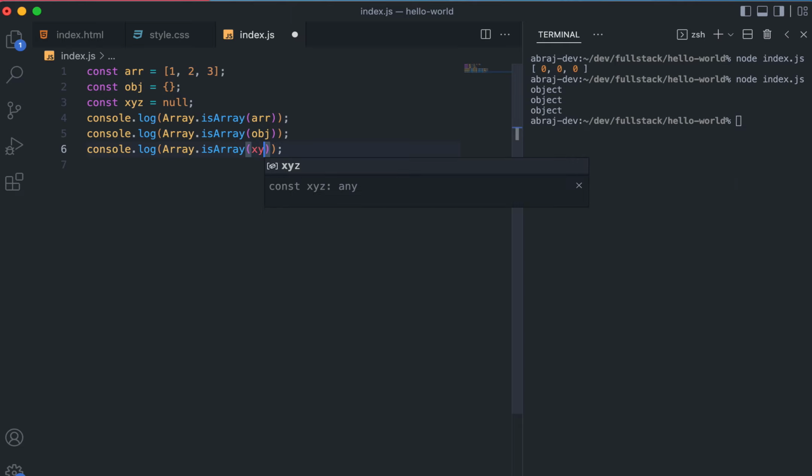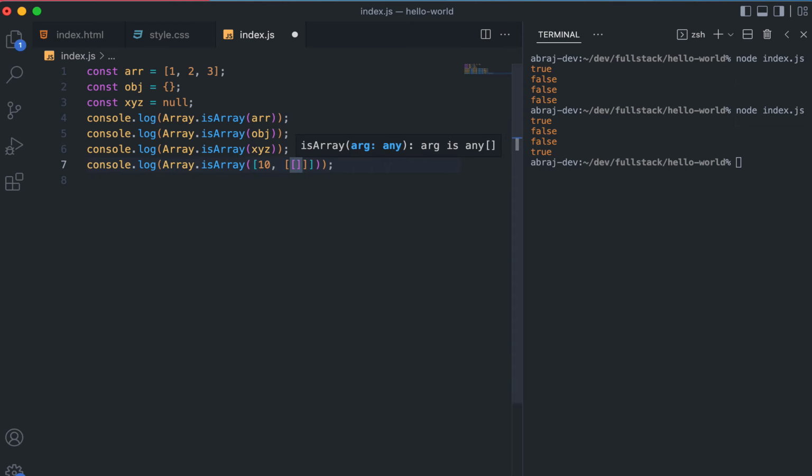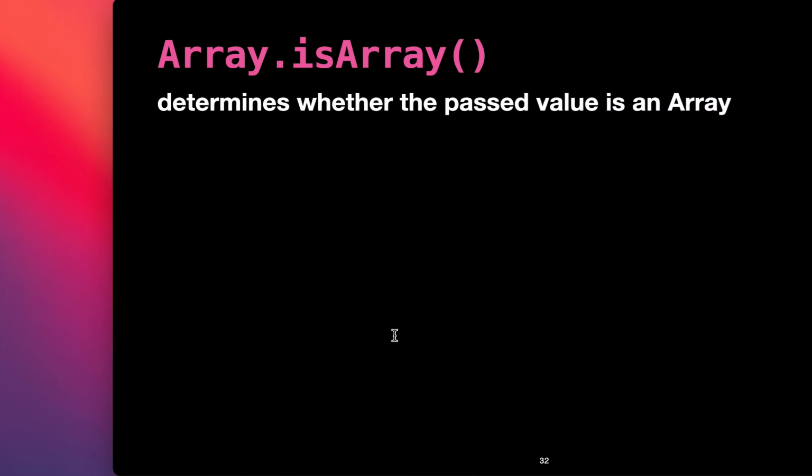You can test any other variable, or for that matter you can write directly, give any number, doesn't matter, but everything should return you false except if it is an array. Okay, and again, if this is an array, let's say instead of 10 it is 10 array, then it will give you true. And again, it can be an array of arrays, doesn't matter. The main thing is that at least at the first level it should be an array. And again, it can be also something like this, where it is an array of something, I don't care, like object like foo 5, anything, right? If at the first level that is array, that is returning true, otherwise it is returning false.